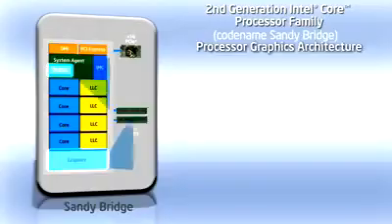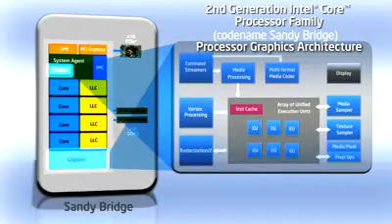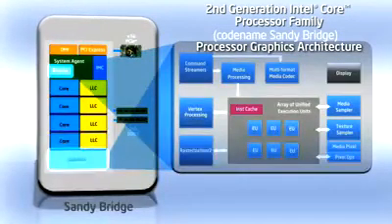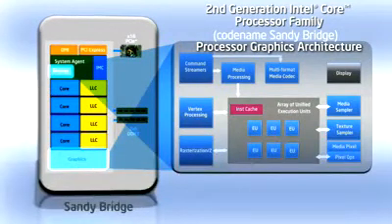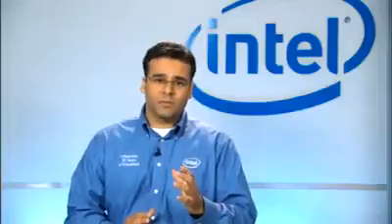Let's talk about the graphics architecture now. Sandy Bridge processor graphics are now integrated into the same die as the general purpose processor cores and are built on Intel's latest and greatest 32nm process technology. As a result, the overall processor has a very efficient hardware-controlled power budget sharing mechanism. The high bandwidth last level cache is now shared between processor and graphics cores, enabling low latency and high bandwidth data access for graphics workloads, with reduced system memory accesses improving the overall graphics performance.